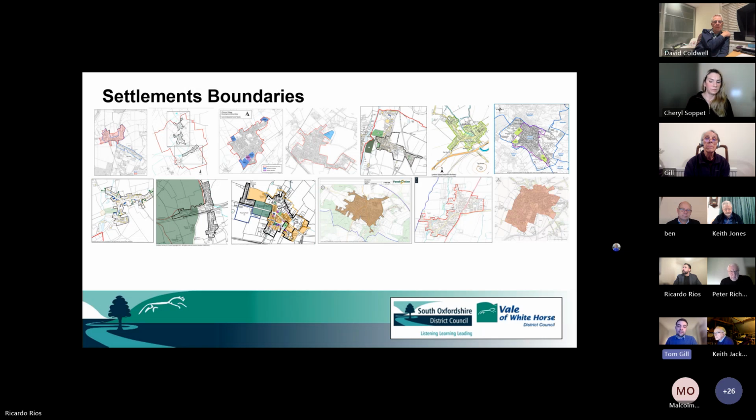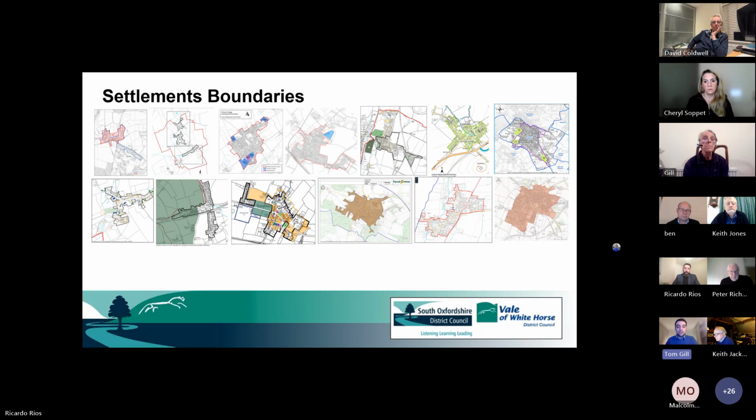So, in terms of how neighbourhood plans can respond to that, one way could be through the identification of settlement boundaries. I think that was something else that was mentioned, and settlement coalescence and settlement boundaries kind of fall into that as well. As you can see on this slide, this is an array of different neighbourhood plans across South and Vale that have introduced settlement boundaries. So they are very popular in both districts.